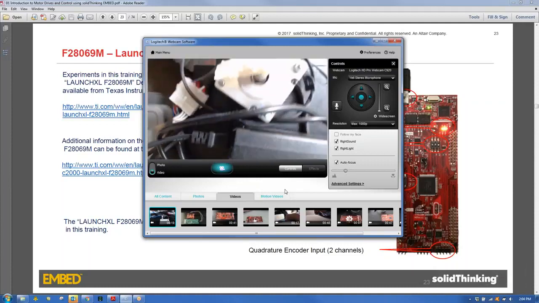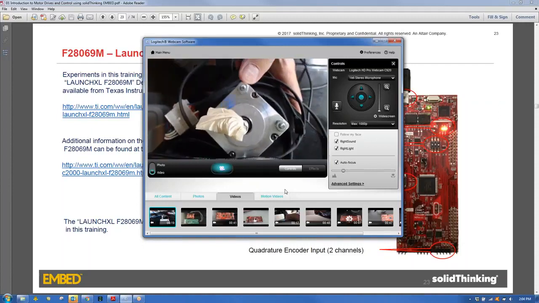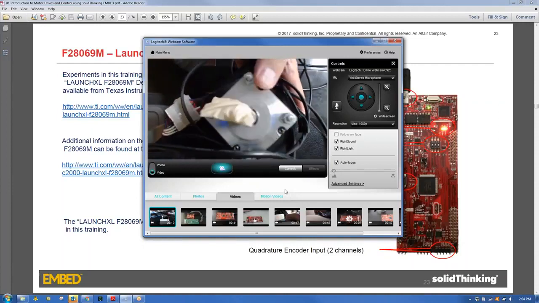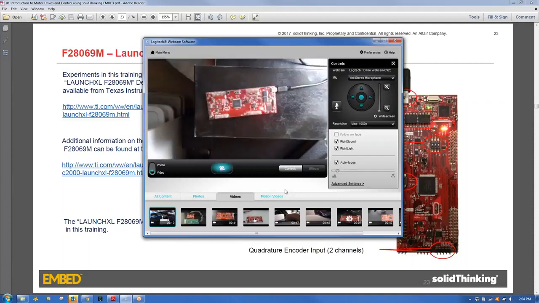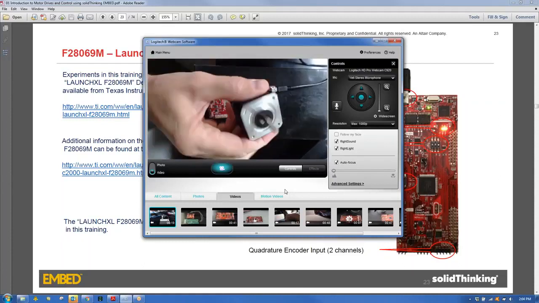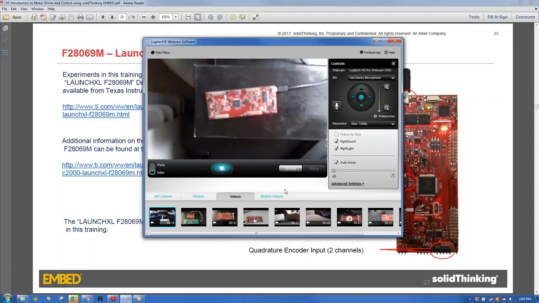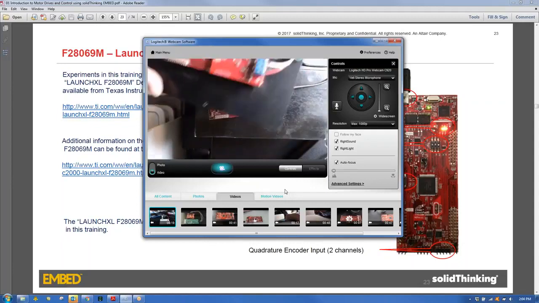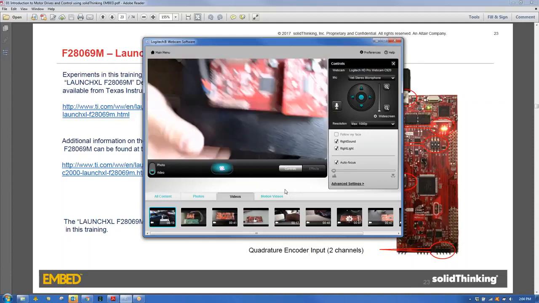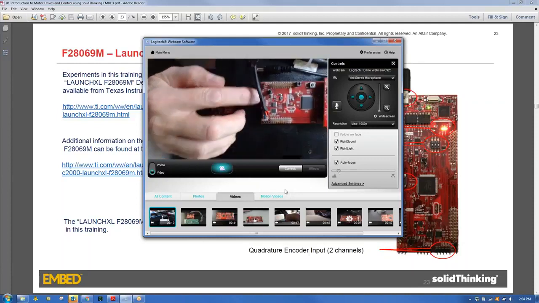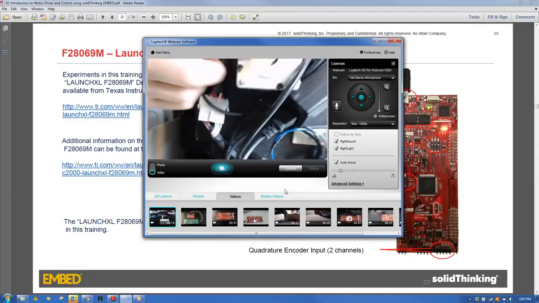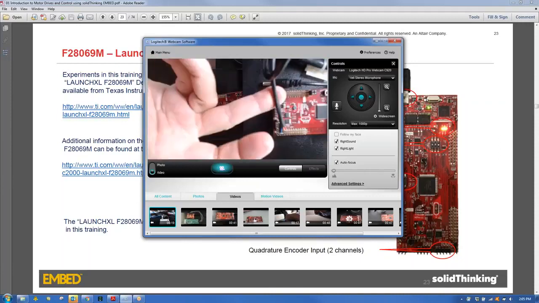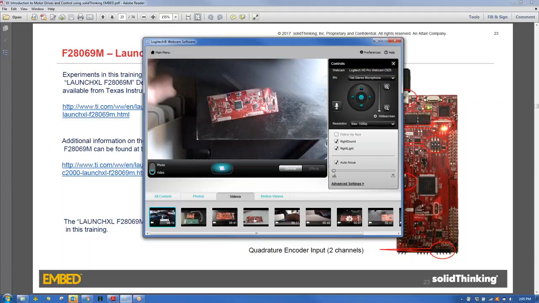So I'm running, in this example that I'll show you tomorrow, a fairly good size permanent magnet motor. I think this is a 23 size motor, so it's pretty significant size-wise. It's much bigger than these smaller step motors that I have here. And that's all you need. You don't have to do any electronics. Everything works on this. This is an encoder input, so there's actually provisions for 2 different encoder inputs here. This particular motor has a built-in encoder, and that's what I'm using here for the encoder feedback to control position or speed.